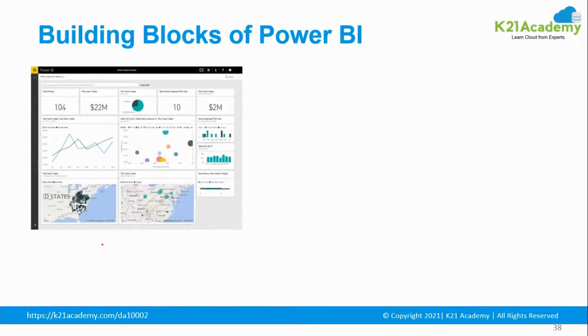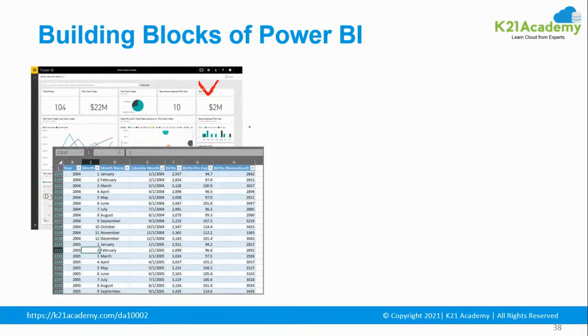Now we go for the building blocks of Power BI. So there are three things: Power BI tools, Power BI components, and Power BI building blocks, right? Don't be confused. So the first building block is visualizations. We have different visualizations, either scatter chart, line chart, pie chart, card, some of the mapping, right? So visualizations show some of the ways how we can represent the data.